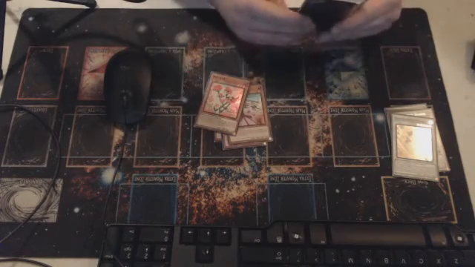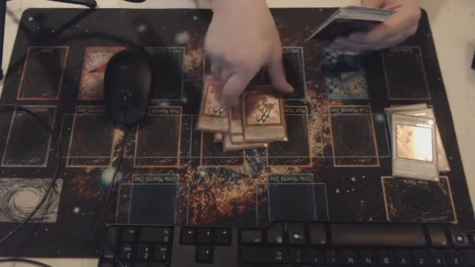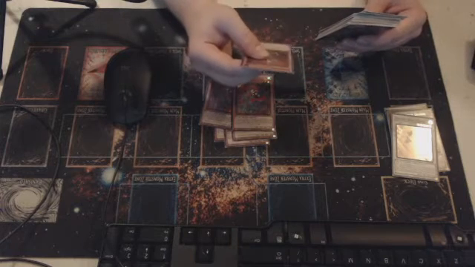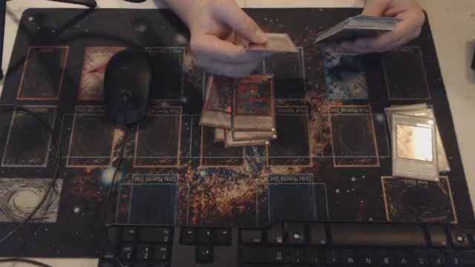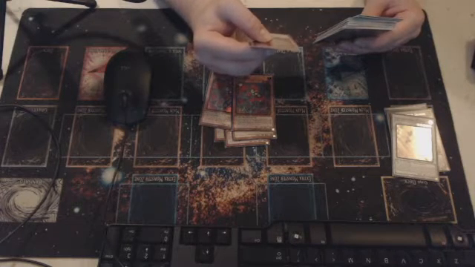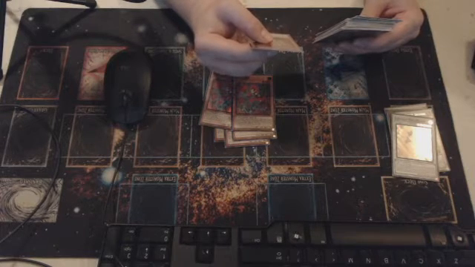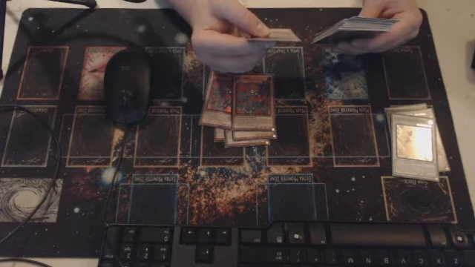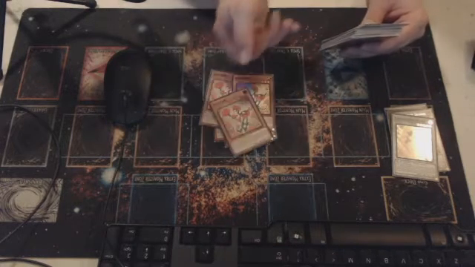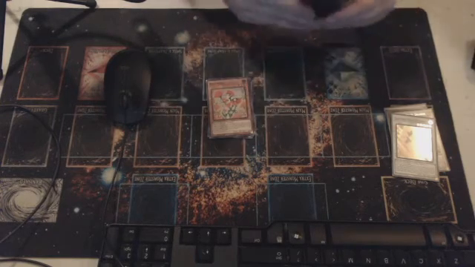Next up, we have the only tuner monster in my deck, Rose Girl. Now, Rose Girl is a very interesting tuner monster. It's an Earth level 3. If a face-up plant monster or monsters you control is sent to the graveyard, except during the damage step, you can special summon this card from your hand. If a plant monster is on the field and this card is in your graveyard, you can add this card to your hand. You can only use 1 Rose Girl effect per turn and only once that turn. So it's basically a tuner that can recur itself if the conditions are correct.